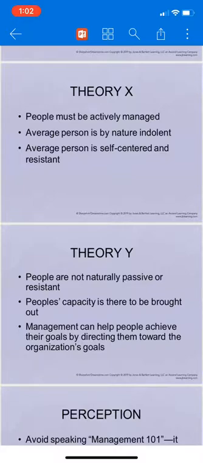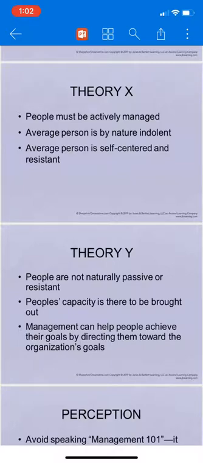So basically, we're saying that the average person is inherently self-centered, resistant to change, and indifferent to the needs of the organization. But Theory Y, on the other hand, is predicated on the following assumptions. People are not naturally passive or resistant to organizational needs. If they appear to have become so, this condition is a result of experience in organizations.